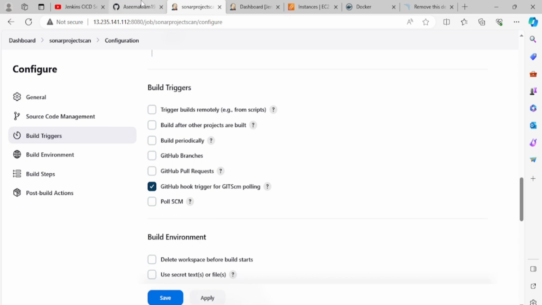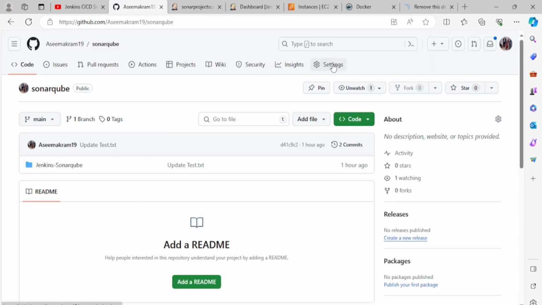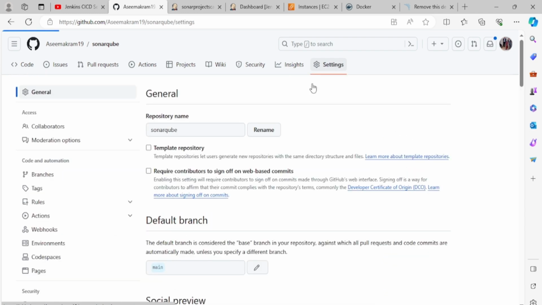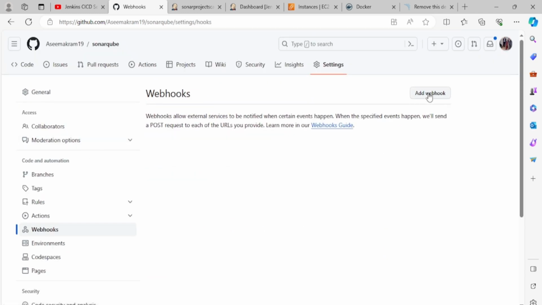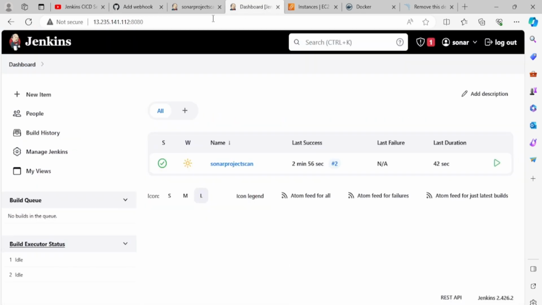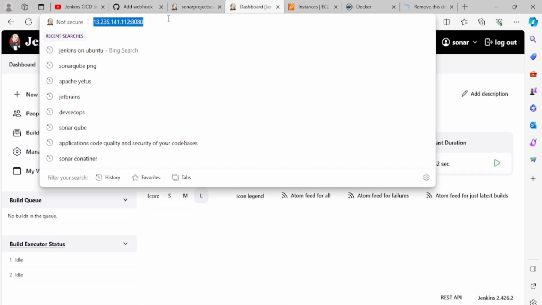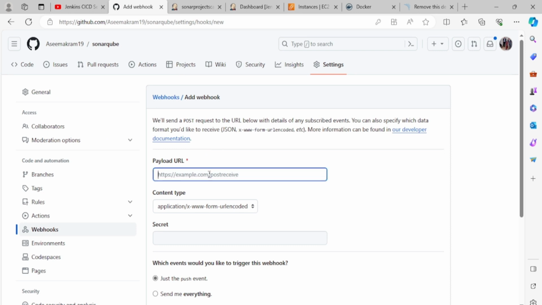Okay, we'll go to settings, then webhooks. Add webhooks, then we will copy the IP of our Jenkins server. We will add HTTP, and the port will be 8080, but we have to add some content after that. That will be github-webhook.